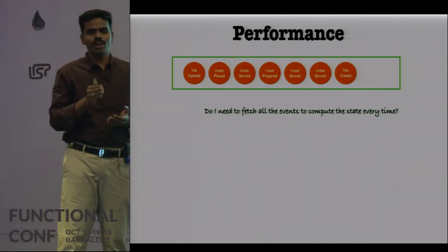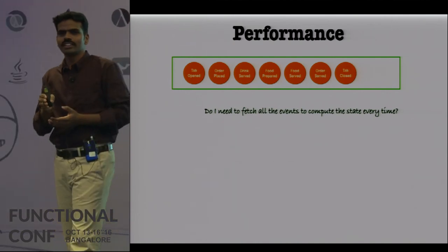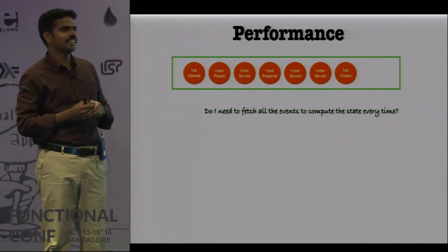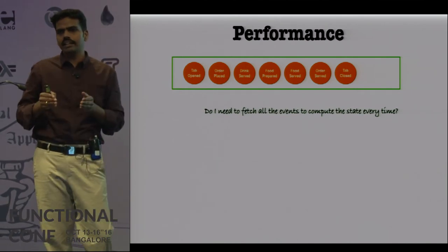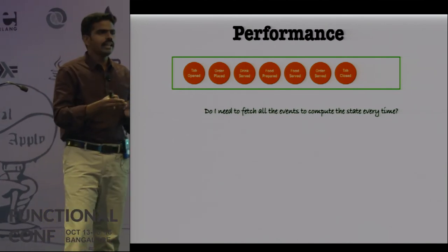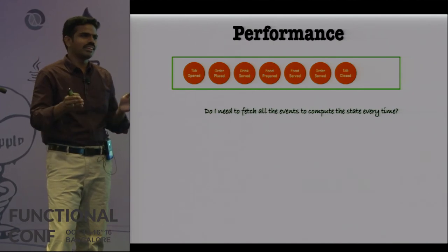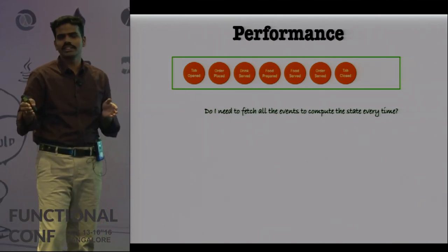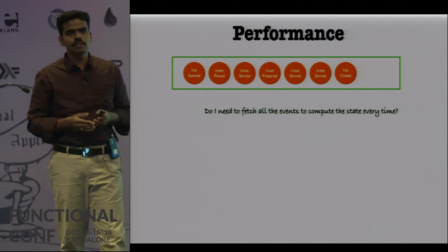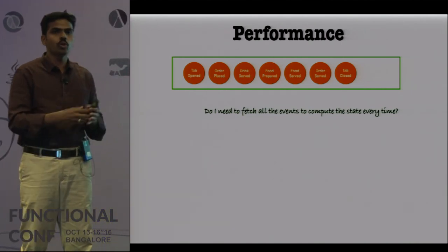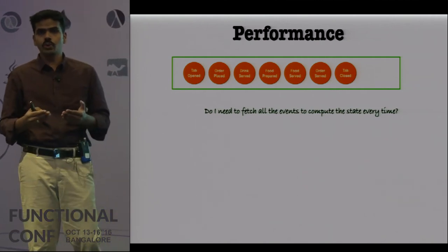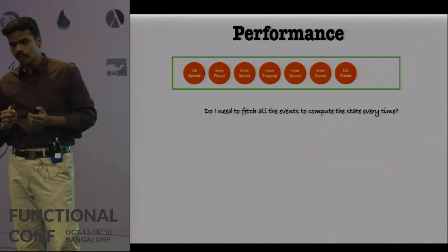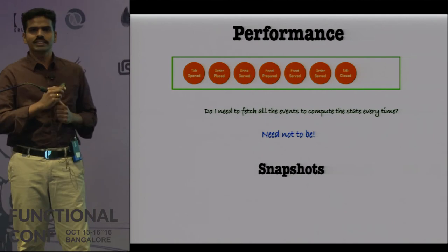It depends on how you design the root of your events. What is the common aggregate you are using to generate the events? If you design it correctly, typically you will be getting something like 5 to 12, or in the range of 10, 20. But if you still have problems, like the domain you are working on cannot come out with a better design and you need to store all the events, there is a concept called snapshots.